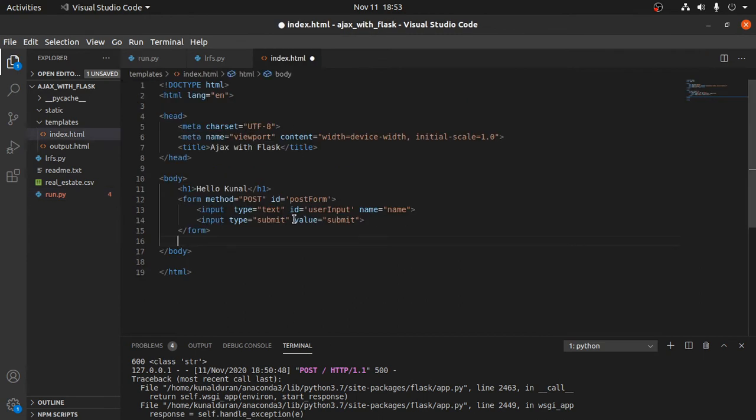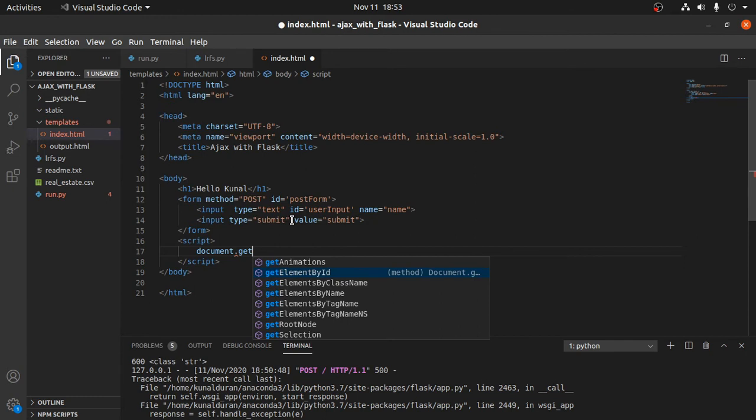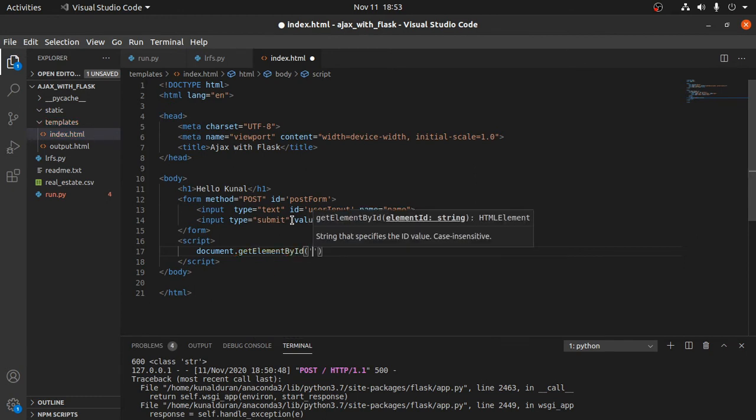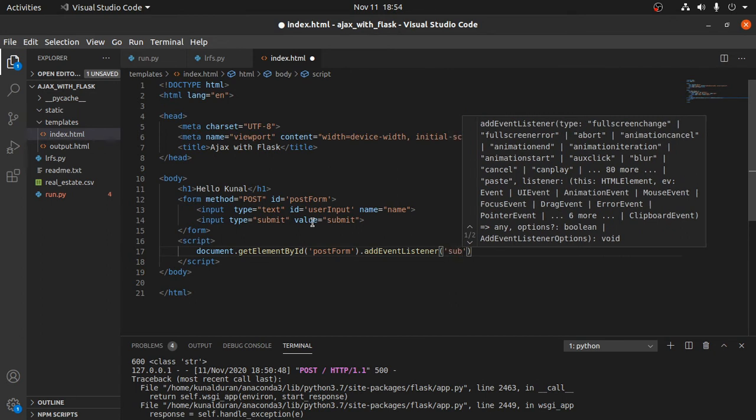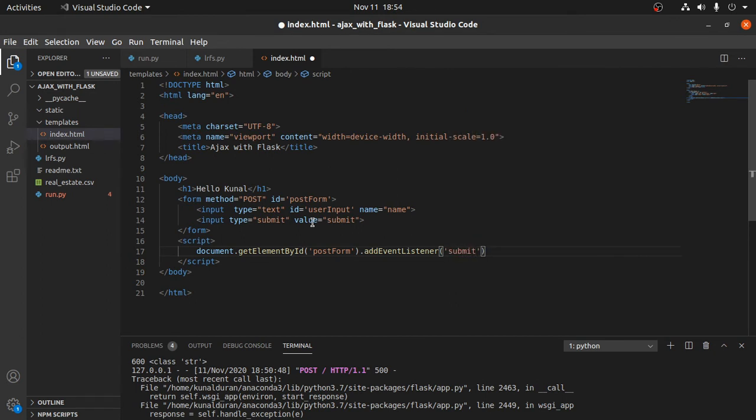So what we have to do is open a script tag, and in that we'll say document.getElementById, and which element, we want a form. We have set the form id to postForm, and we'll add an event listener. And what event are we going to listen for? We will not say click, but we'll say submit. When this form is submitted, then we'll run this function.